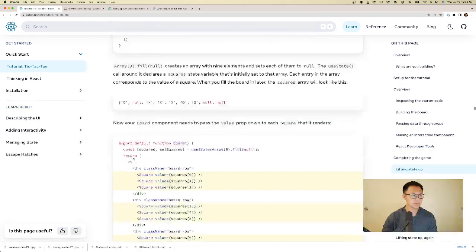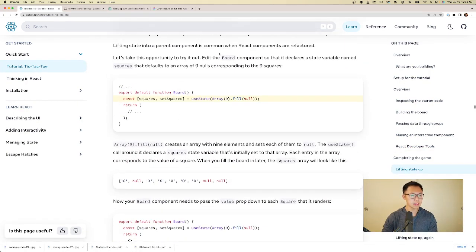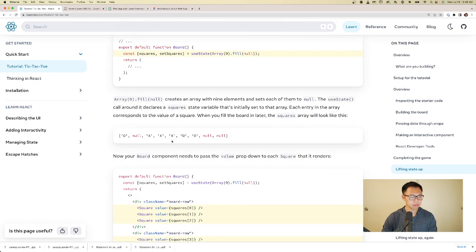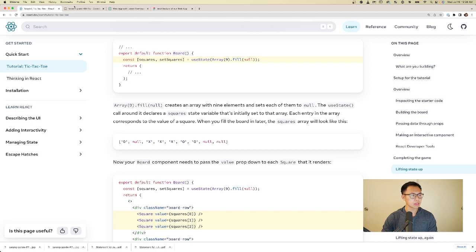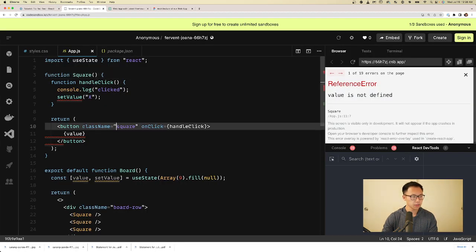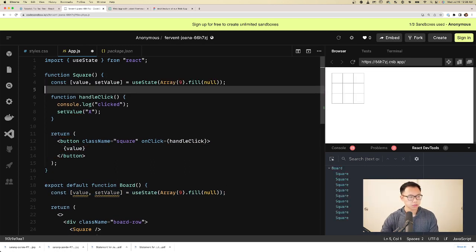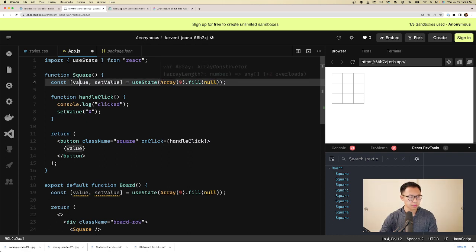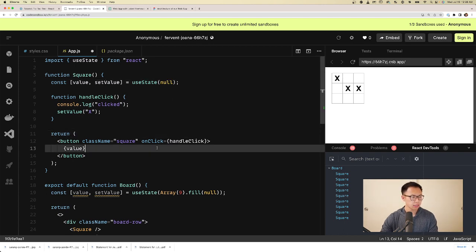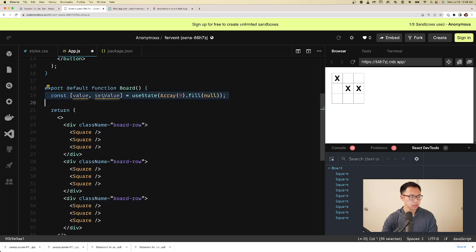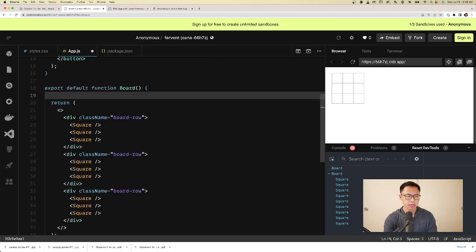Okay, so it says we're gonna add to the board component. Oh, I'm sorry. We should not have copied and pasted it. I know we're probably gonna delete this in the future, but let's just follow the tutorial. So let's just keep the original for now, right? So make sure it still works. Okay, it still works.